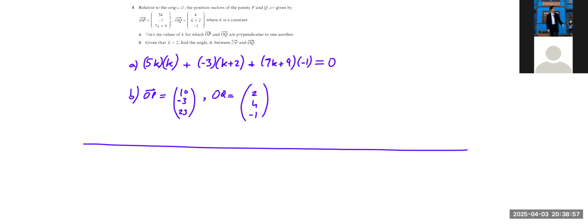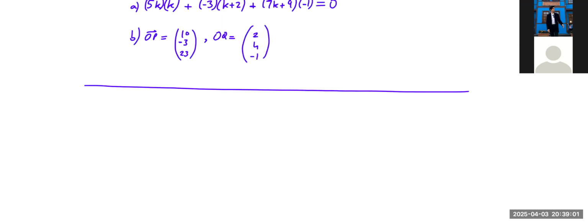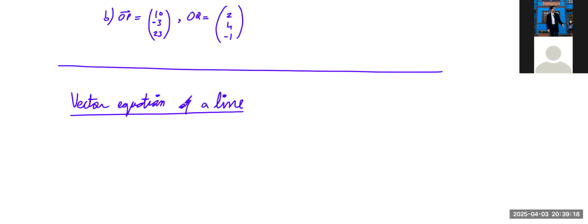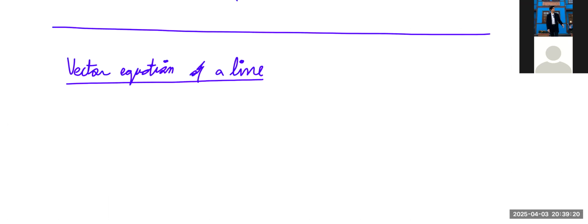Finally, we come to the vector equation of a line, the thing that started all of this. I'm very happy though that we get to cover the whole chapter because of one single question. The vector equation of a line. You're going to see that everything I've explained so far is vital to understanding everything now. We've already talked about how to write down the algebraic equation of a line. It's y equals mx plus c. We're going to use a similar kind of idea to write down a vector equation.